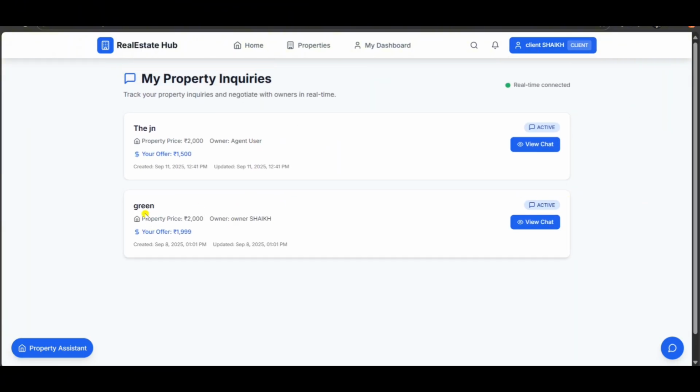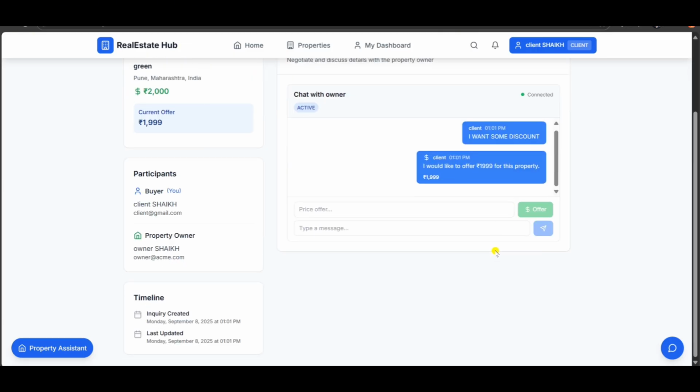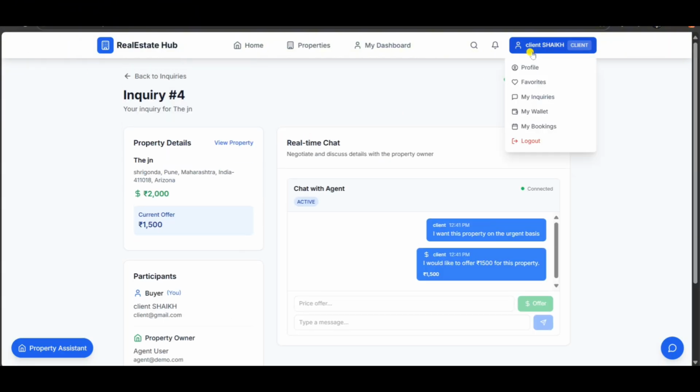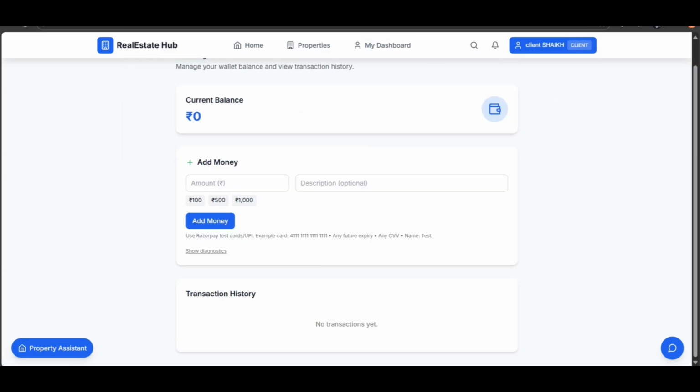customer. So now let me show you, these are my property inquiries, and you can see the other property which we were trying to do the inquiry for previously. It is listed down here, and it is our active inquiry. It is a previous inquiry, inquiry number 2, and you can see it was successful. And I have purchased this property at that time. But in my bookings there are no bookings right now.